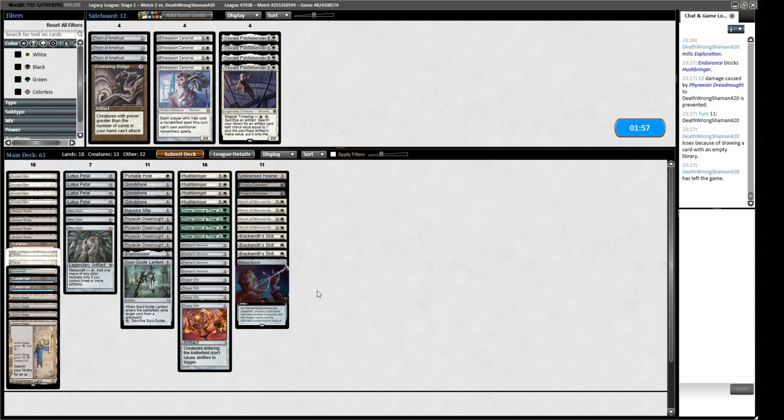Then it leaves us with 3 more cuts if we want to include these things. Now obviously boarding out the Fiddlebender means it's harder to find the hearse, but we are boarding in 3 pieces of graveyard hate, so that should be fine. Engineering Explosives is something we might have to worry about. Portable Hole is pretty reasonable here.